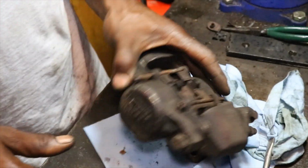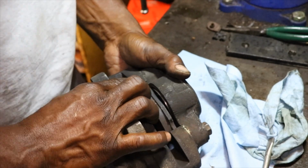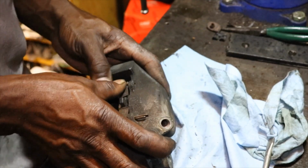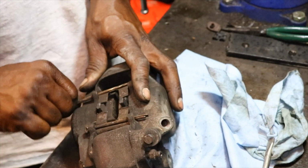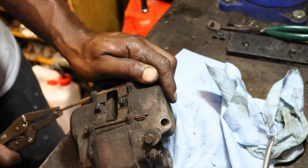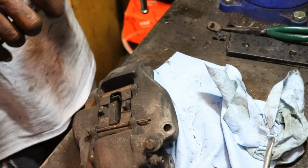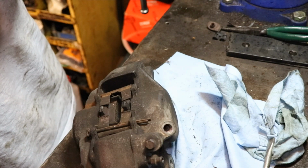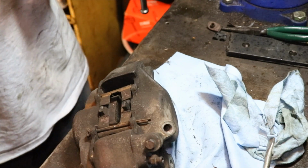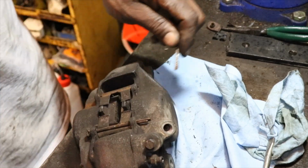For some reason our pad is not wanting to line up, and then the pin is not bent right. Anyway, we'll get it together. You just put the pins in, bend them over, and good to go. So I'll finish putting this together and we'll get it back on the car. I'm not going to sit here and wrestle with it on camera, and we'll get some brakes on this thing.